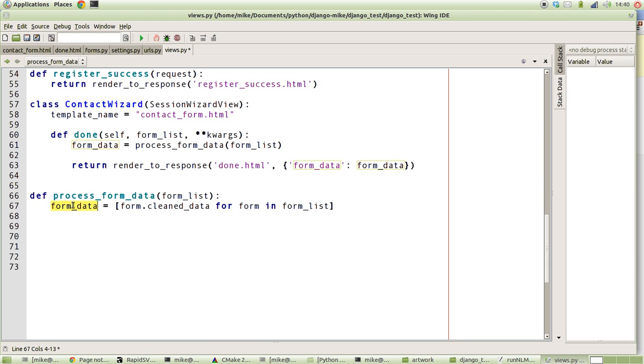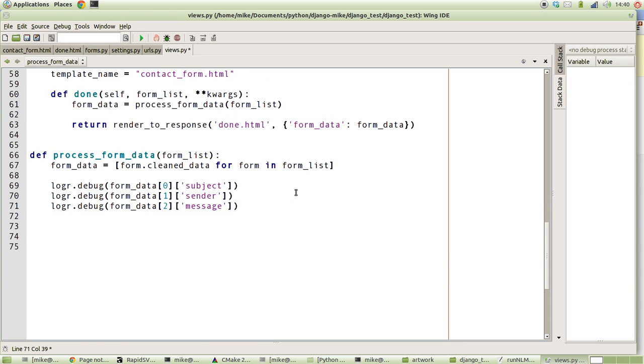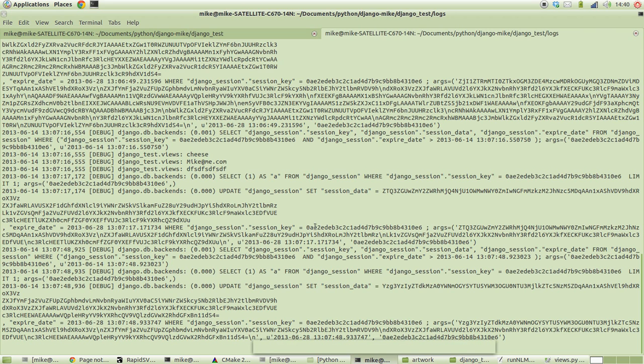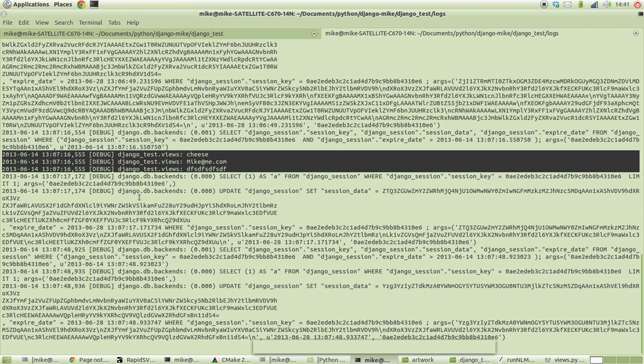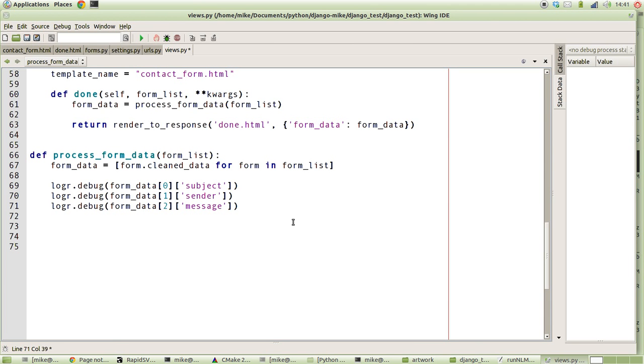It's all going to get dumped into there, and then I'm going to set up 3 logging commands so that the data inside of these 3 forms that should be returned is printed out into my log file, and hopefully we should see something along the lines of this coming out. But that remains to be seen, because I may have managed to break things since I last tested this, but hopefully I haven't.